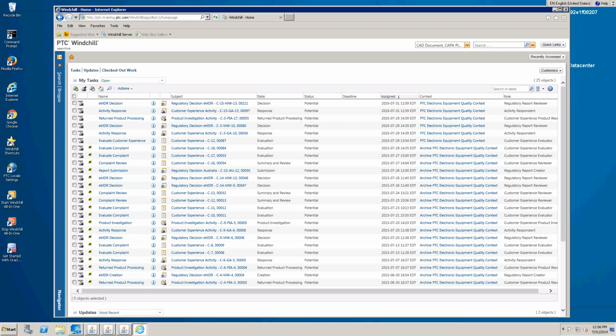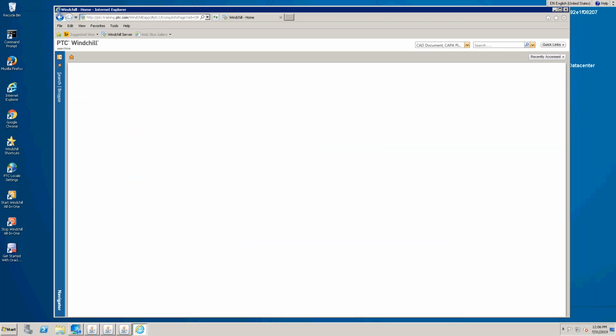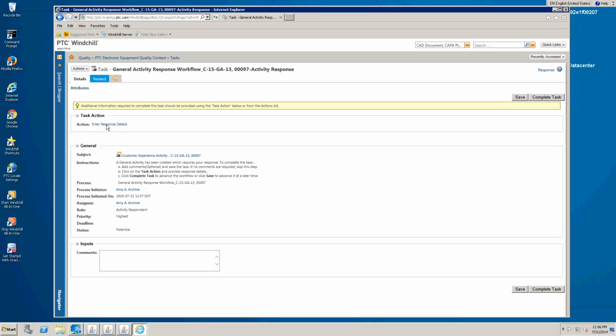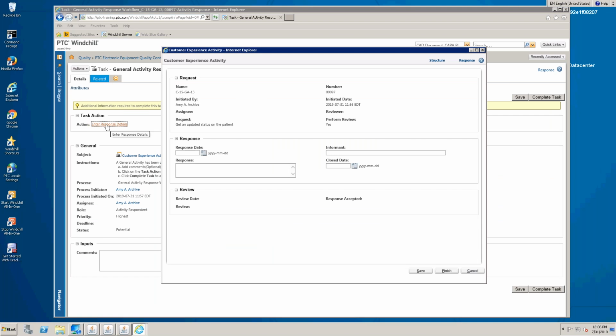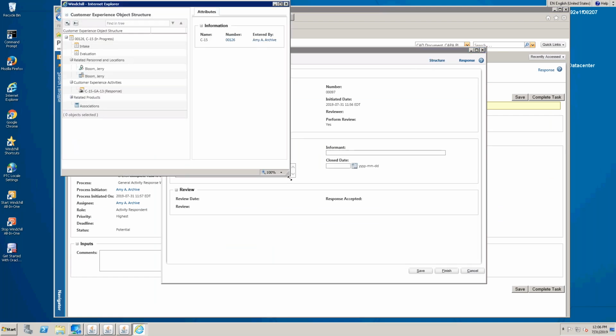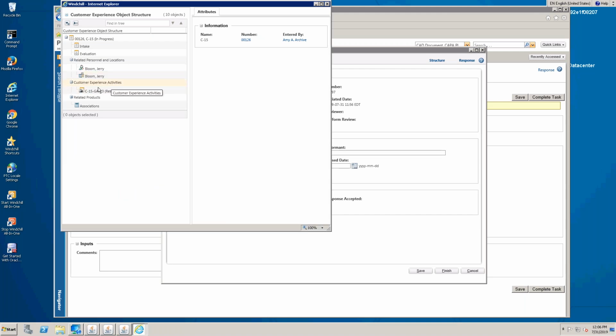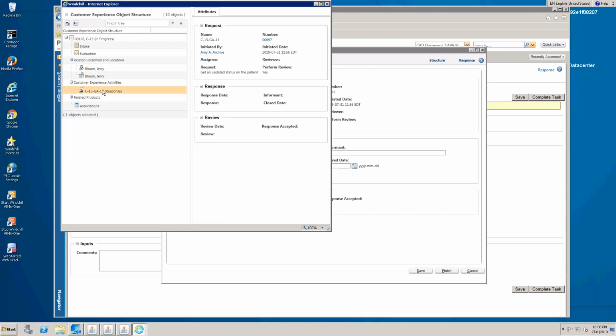So I'm going to go ahead now and let's look at the actual customer activity. So same thing, into response details. So the information inside of here, there's the structure. I'm going to go back just so we can see the actual progress of everything. So right now we're looking at the customer experience is what we're working on. What if we go down and look at the actual product itself?